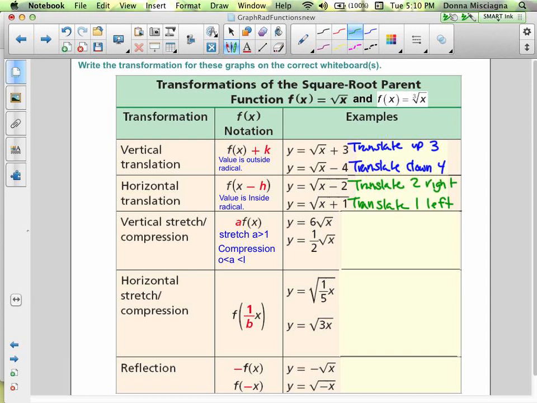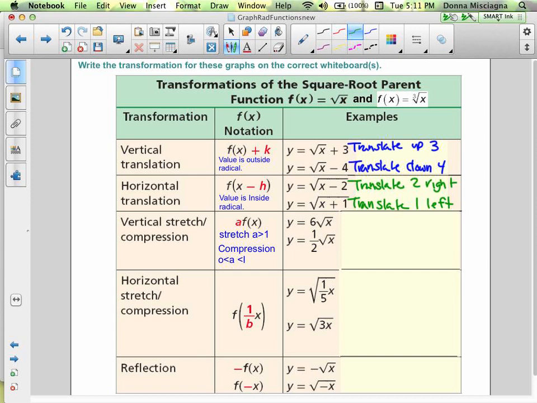Those of you who did the translations or looked at the graphs saw that when they had a positive value, x could be negative numbers, right? So I could put x as -1, which means it's going to move to the left. But the smallest number I could use for y equals the square root of x minus 2 is 2. That's the smallest number I can use. Otherwise, I'm going to get imaginary numbers. And so that one moved to the right.